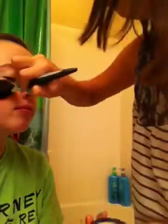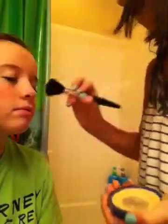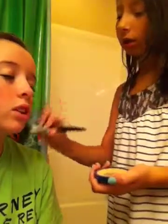You want to make sure you go under the eyes to get rid of any tired marks or dark circles. Another way to cover that up, actually the better way, is to use a little bit of concealer, but we don't have any of that. So what you would do is you would just take your finger, you would get a small tiny portion of it wet, and then it would make like a cream, which would work as a concealer.